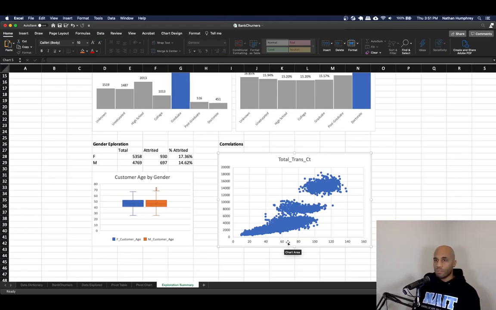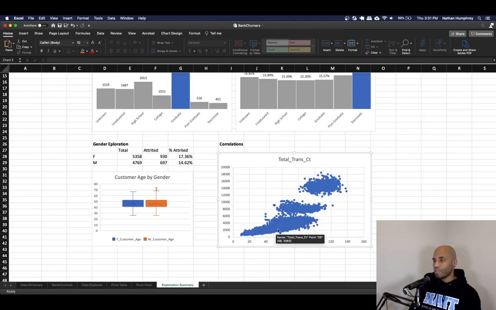So again, the null hypothesis is that there's no effect, but I'm going to hypothesize that there is some kind of connection between how often someone uses their card and the total amount of purchases on the card. That's going to relate somehow to whether or not they churn.